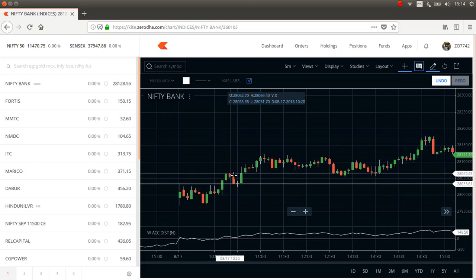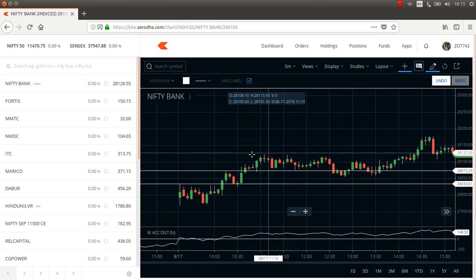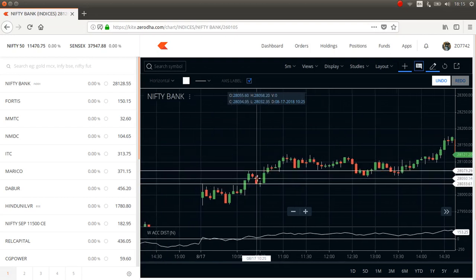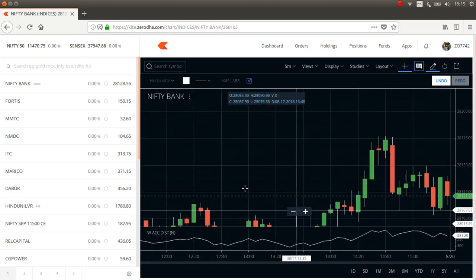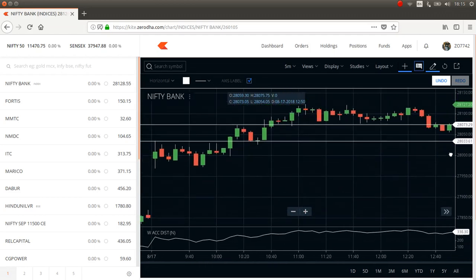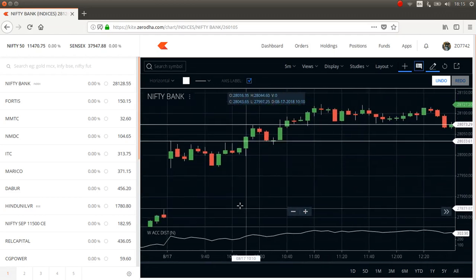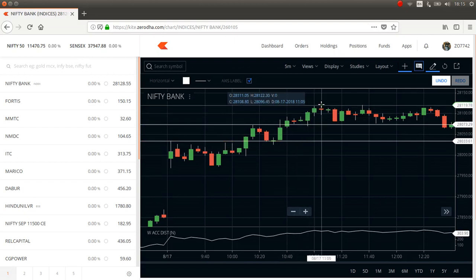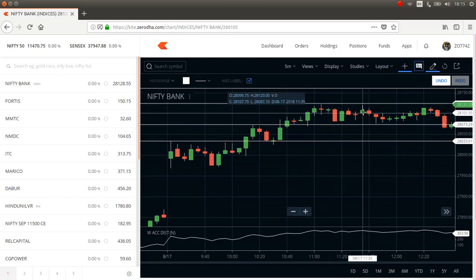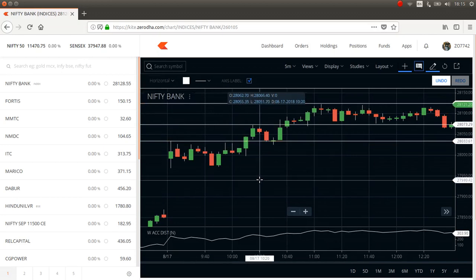After this candle the stock came down, and then again it went up and it broke this high. Okay, so what we are seeing is these two red candles. These two is what a pullback is. Whenever there's a movement in one direction, like the stock started moving up from here, and then it came down from here, and then again it started to move up, and then it got range bound, you see over here. So this is what a pullback is.